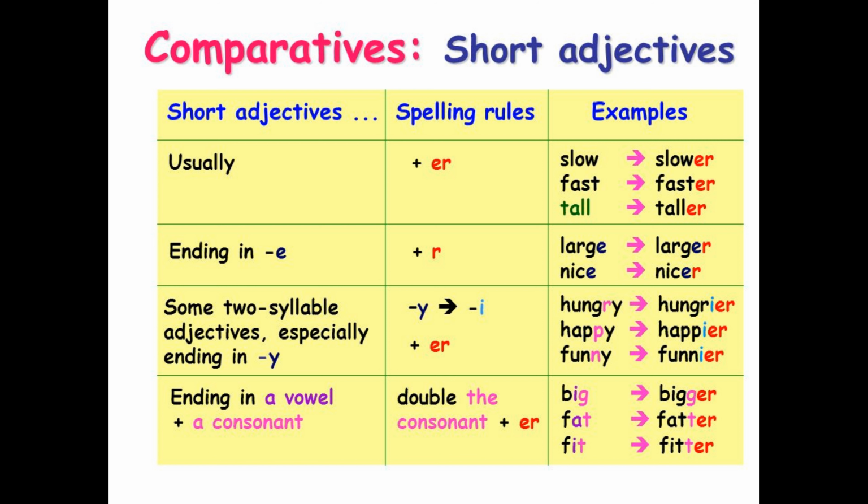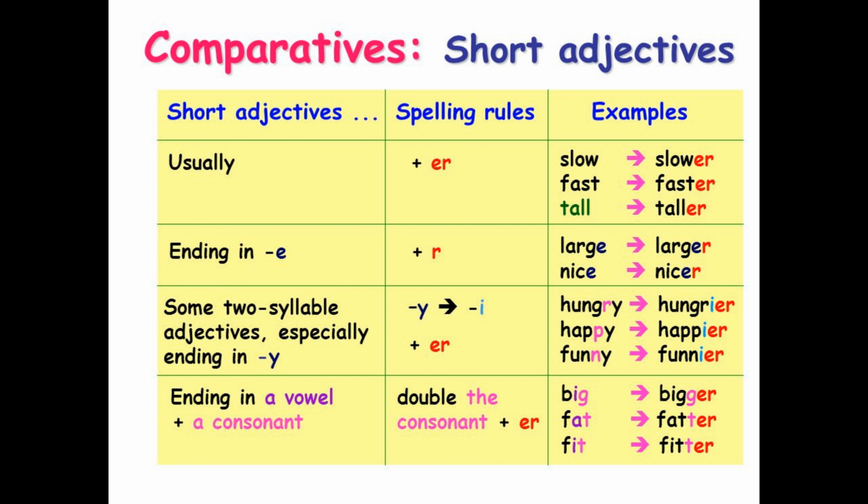If the adjective ends with y and before y there is a consonant letter, we have to omit or cross out y and add ier to the adjective. Like happy, it will be happier than. So what happened? We cross out y and add ier. Happy will be happier than, and easy, easier than. That is what we talked about last time.